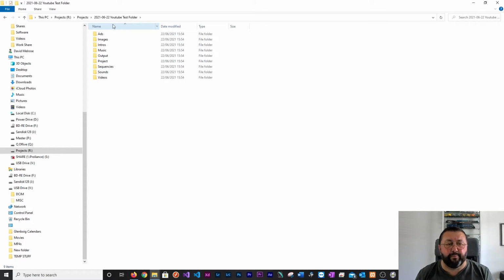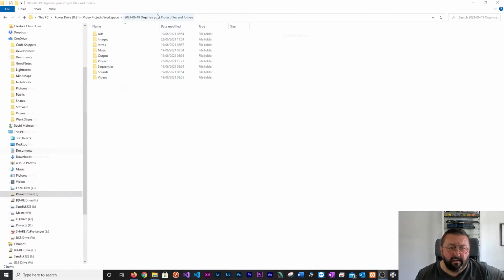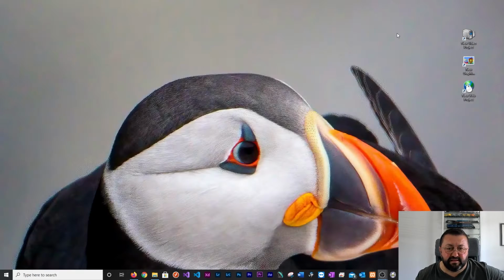And that means every video project will have the exact same setup with the exact same folder structure, so I know where to find things. So you get what I'm trying to achieve here, and it's standardising these subfolders within each folder for whatever new project it is. So let's get rid of this.